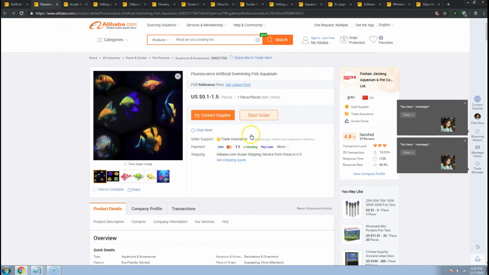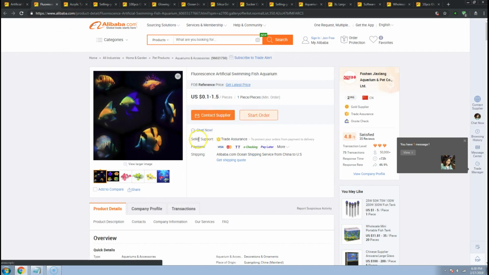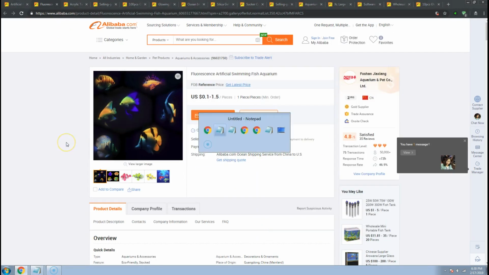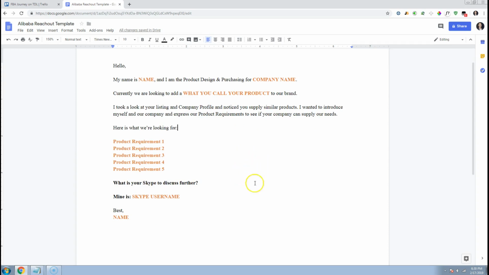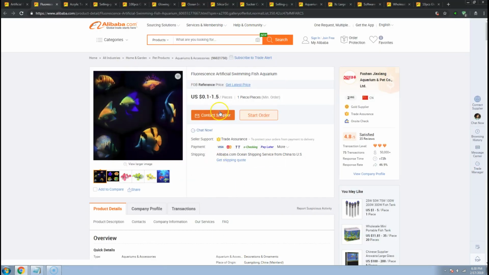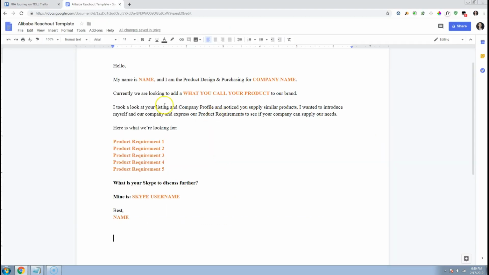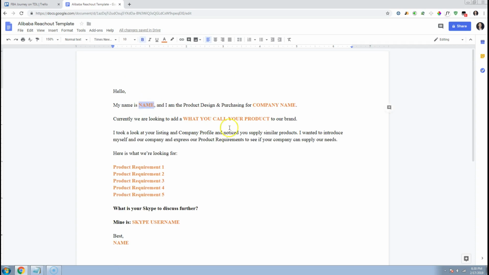Right? So then you have all these suppliers that you have to reach out to, right? And what you want to do is use a template like this. I'll share this one in the links, but this is something that I kind of sniped from Brock. I just changed a few things, but basically what you want to do is just copy and paste this so that you don't have to spend time coming up with a customized reach out. So what you want to do is fill out these places right here.